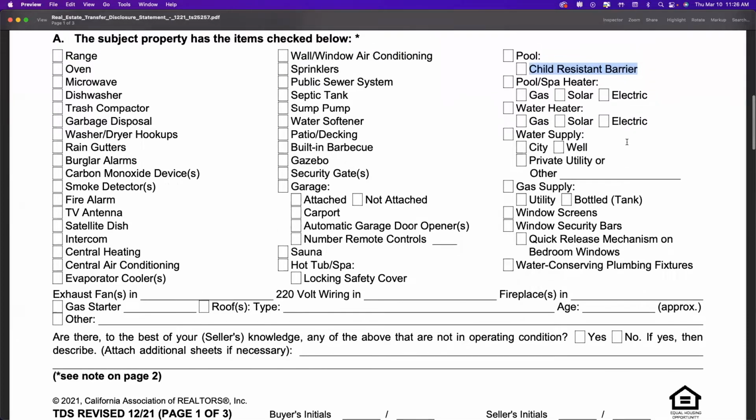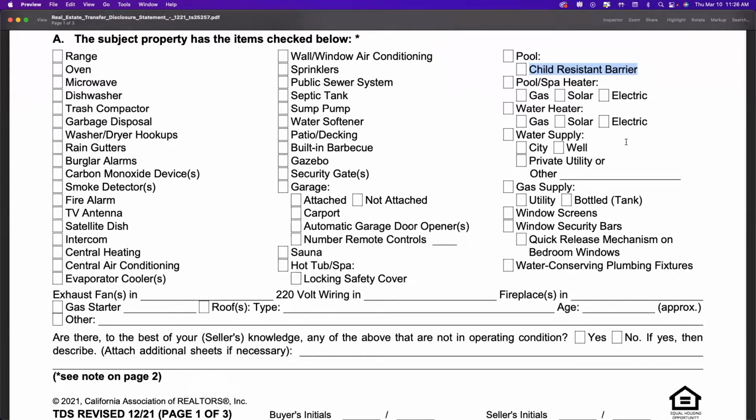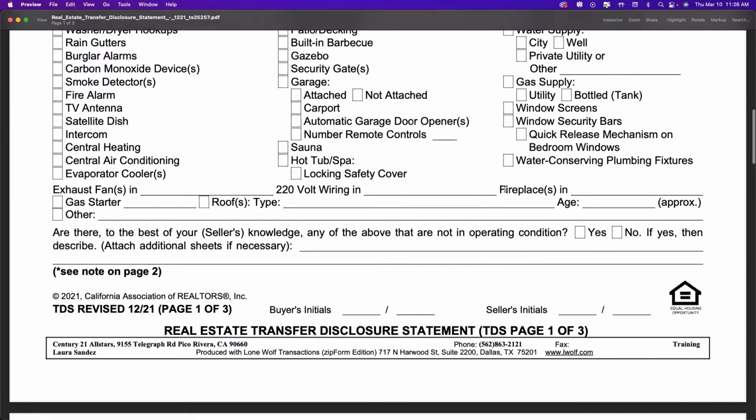Okay? Questions about the items on here, and or any questions about this TDS, and as the seller goes through and is filling this out. So I'm going to have one copy of this TDS, and they're going to have another. And we're just going to go line by line together, and I'm going to talk them through filling this out. This is what should be happening with our transfer disclosures. Okay? So let me answer the questions.